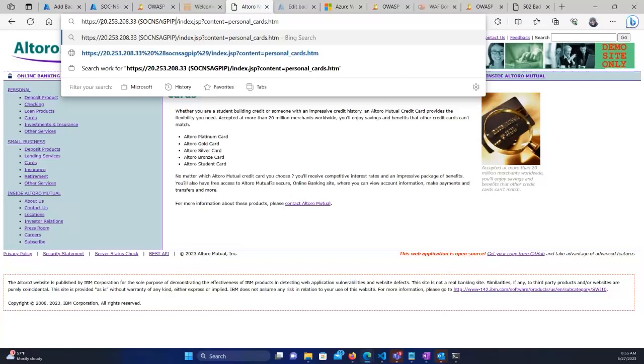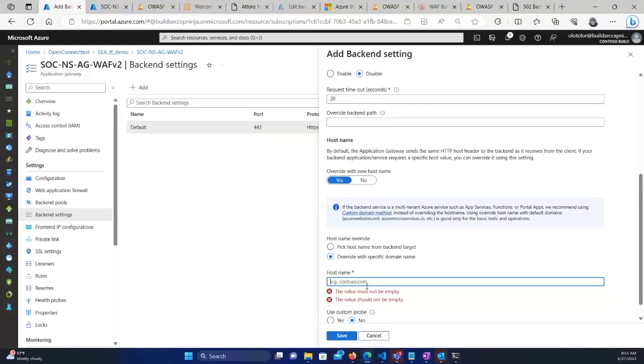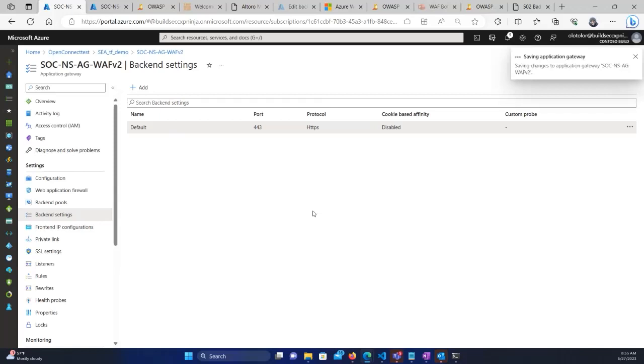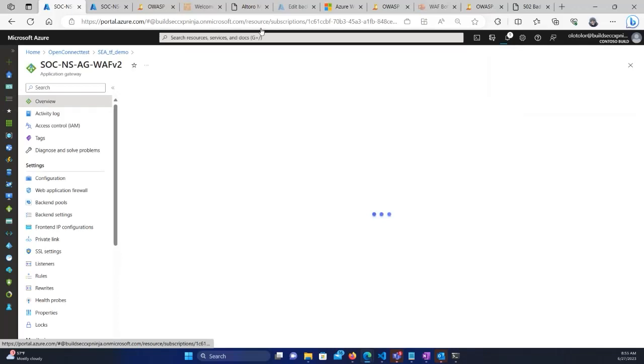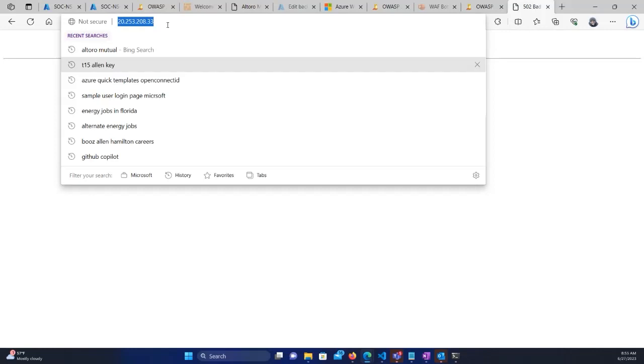Control Z. We're running out of time and I can already sense that I'm not going to be able to finish this, but in case I'm able to finish, I love adrenaline and love living on the edge sometimes. So in case this is able to do. Okay, I think we are near there. So if all things go well, once this is ready, this should take me to the bank website.